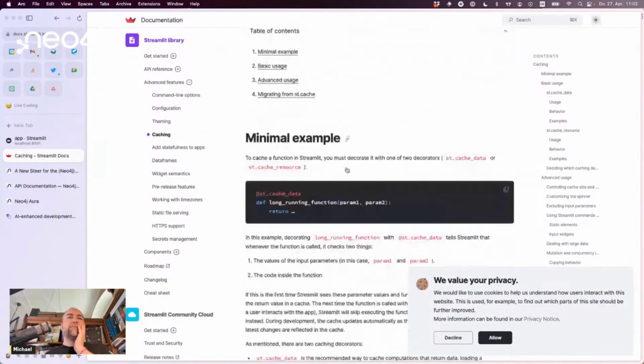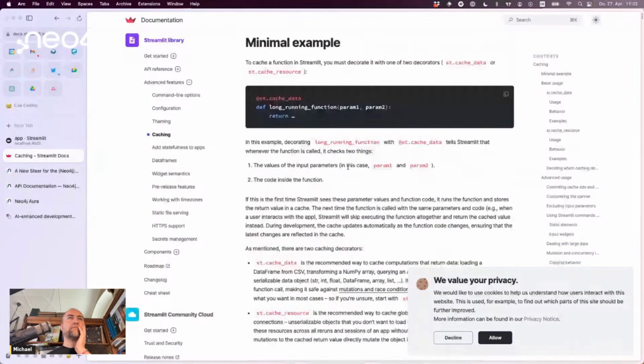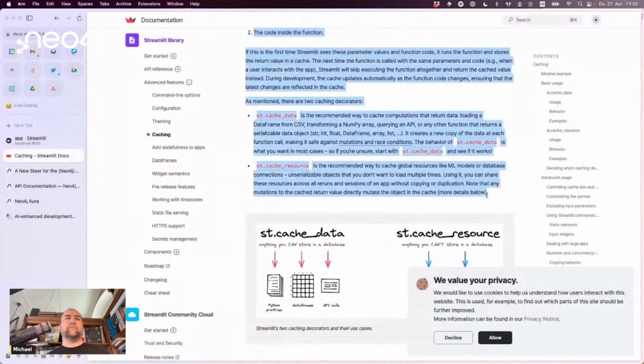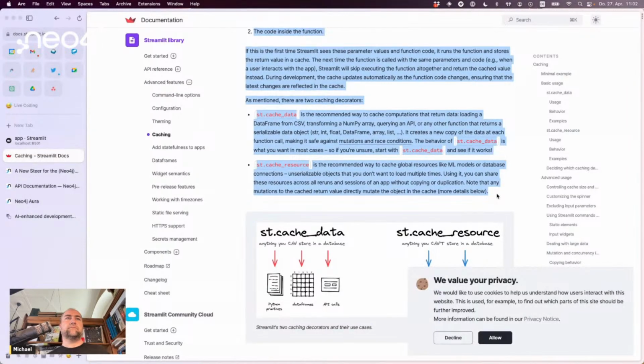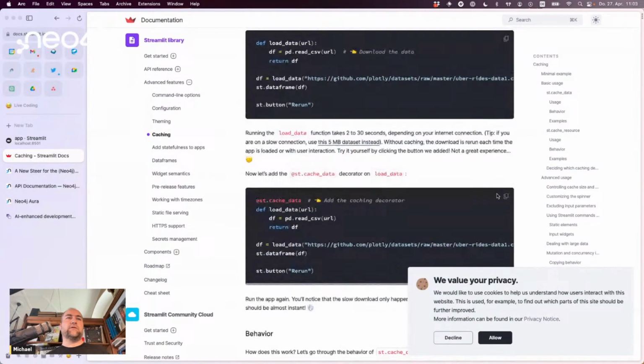Caching, minimal example, SD cache data and/or cache resource. Okay. So I wonder.